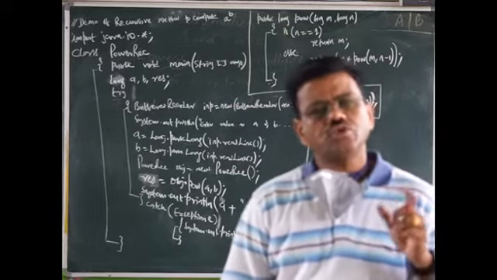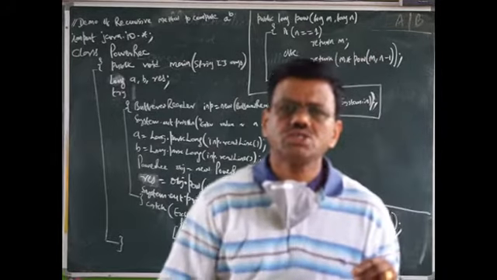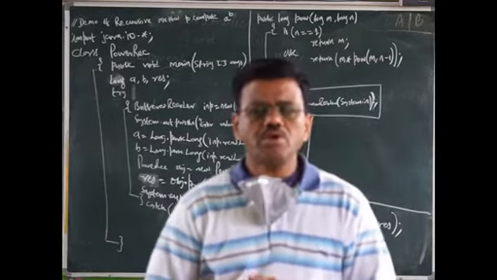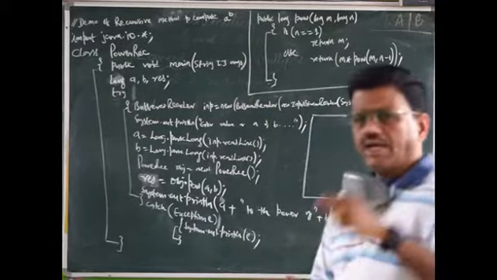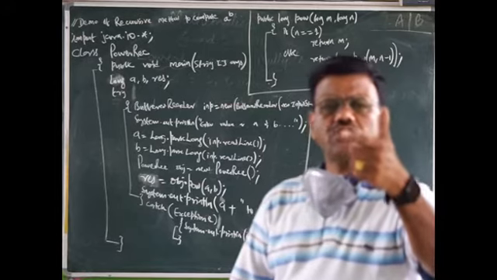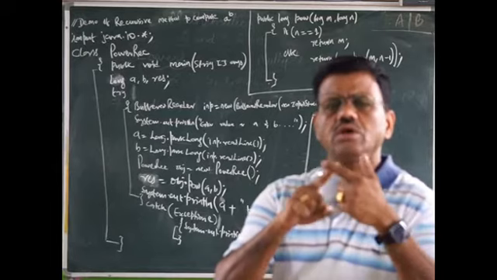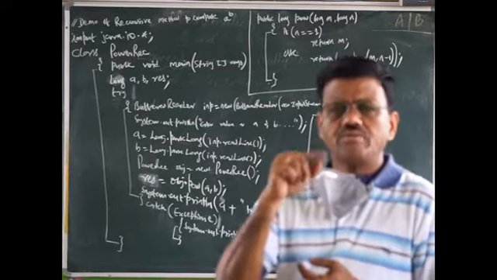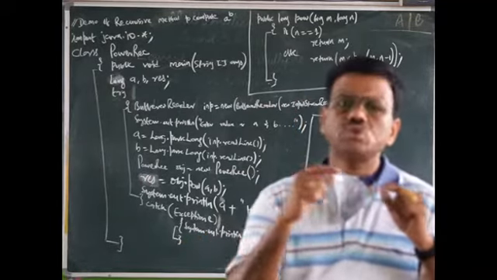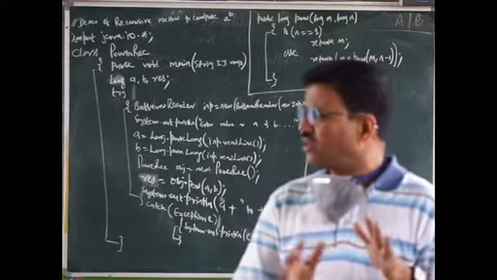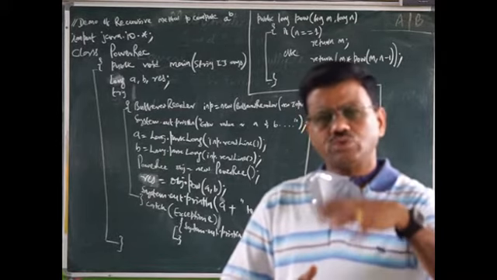The class name is called what? Power Rack. There are 2 methods again. The first method is called the main method. The second method is called POW, the shortest form of power. Right? What do I do? Here, I take the value of A and I take the value of B. So I take these 2 values, right? A will be multiplied B number of times, and whose result will be stored in result and displayed. That is what exactly I am doing here.